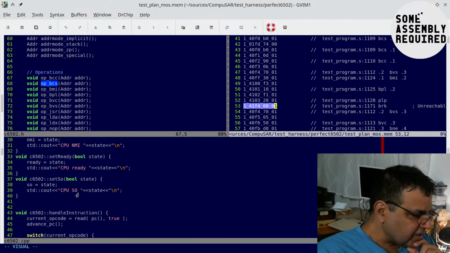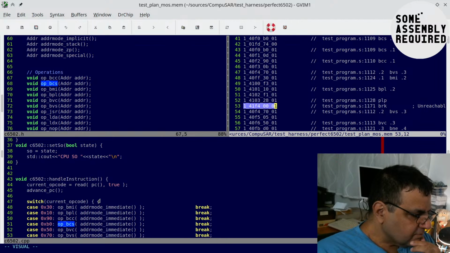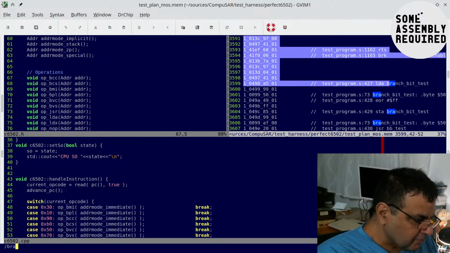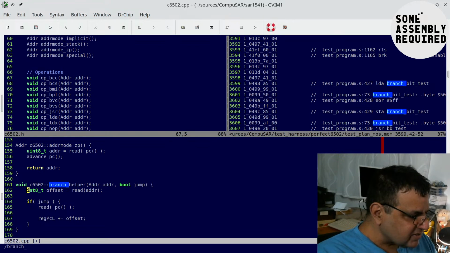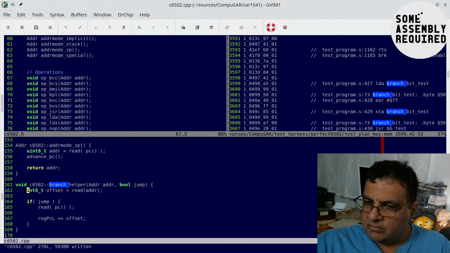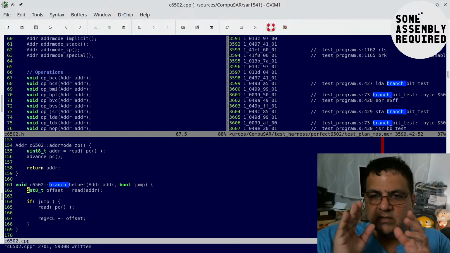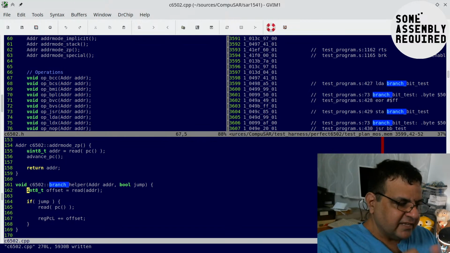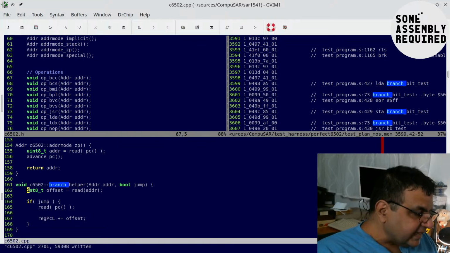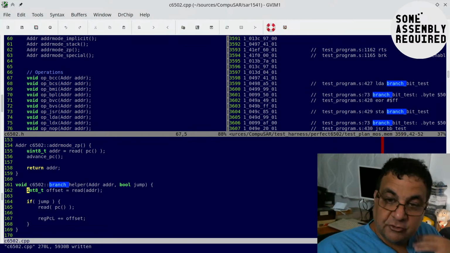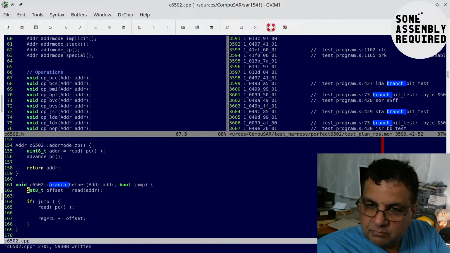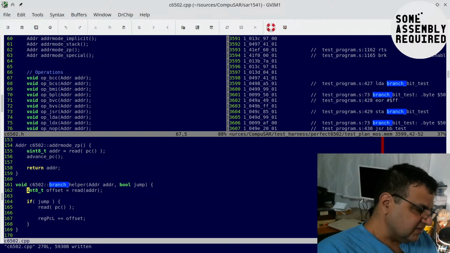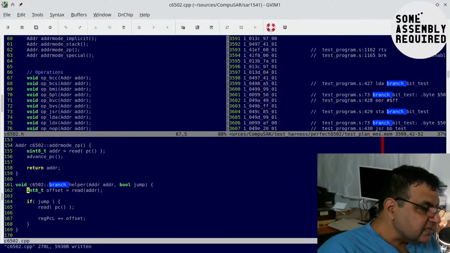When we look at the branch helper, which we had somewhere, we can do that by putting the offset not into an unsigned 8-bit value but into a signed 8-bit value. Sadly, this doesn't generate a warning. It really should have, but it doesn't. C++ doesn't protect you from this type of cast, so it just compiles.